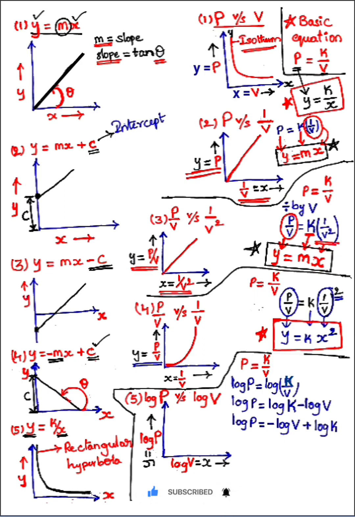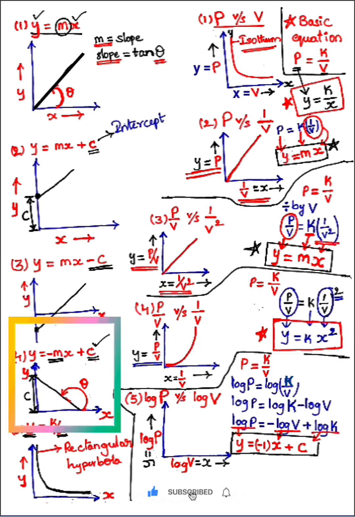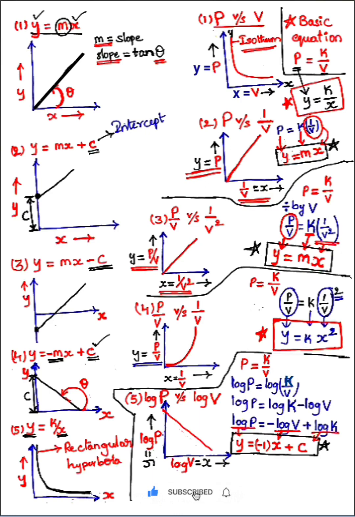So look at here. Now it is very easy. It became very easy. So that means instead of log of p, I can write y here. Why? Because on y axis I have taken log of p, and instead of log of v I can write x here. Why? Because on x axis I have taken log of v, and over here it is minus 1, plus instead of this log of k I can write c. So y is equals to minus mx plus c. So what would be the nature of the curve for this y is equal to minus mx plus c? In the beginning itself I have told you y is equals to minus mx plus c is going to be a straight line. It is going to be a straight line like this.